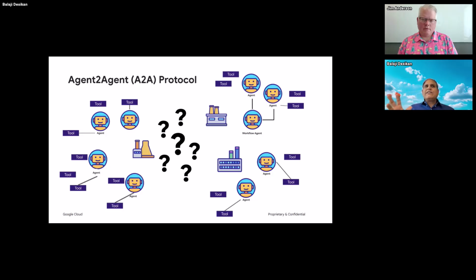So you see all the agents out there. Now, how do they talk to each other? That's where all your question marks are in between. That's where your agent-to-agent protocol comes in. So a protocol is basically a set of behaviors that you implement, right? The agent can call any tool. Now, if an agent wants to talk to a tool, you're going to use another protocol, the MCP protocol there. So this is where the agent-to-agent protocol fits in.